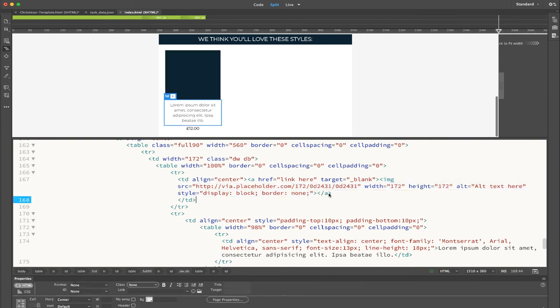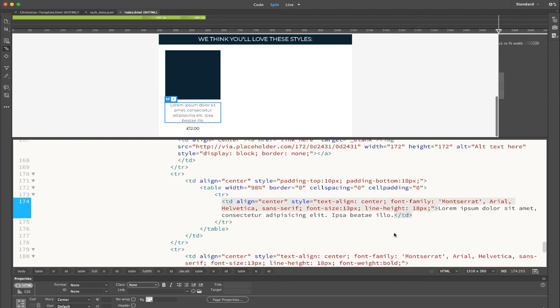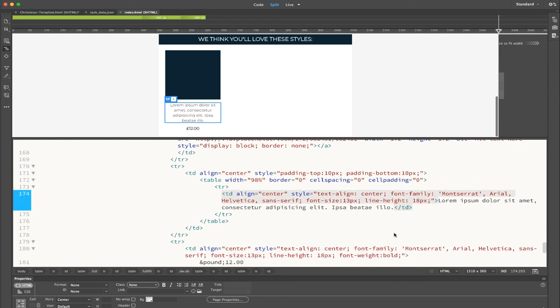Ah, this has turned out to be beautiful. So if you wanted the copy to be a link as well, I guess you can, but I'm not gonna do that, because we click on the image, it's all good. You can see if I hover over the image, there's a little thumbnail to say it's a link. I don't want the copy to be like a link, you know what I mean? So leave that out.